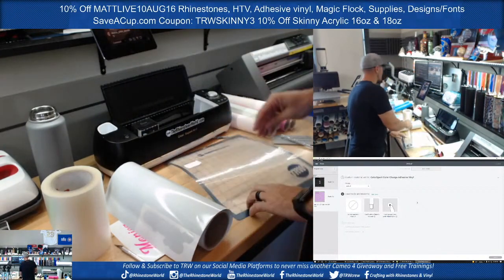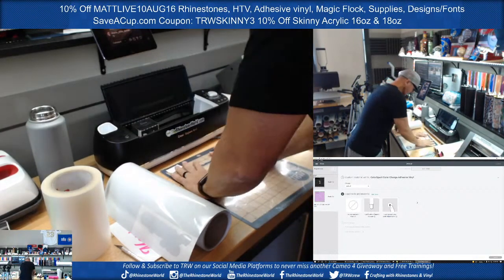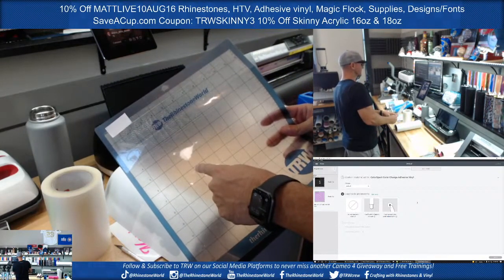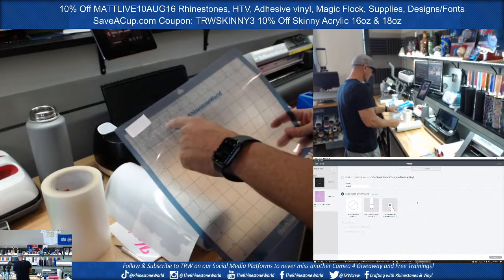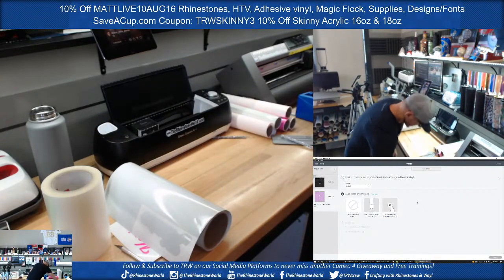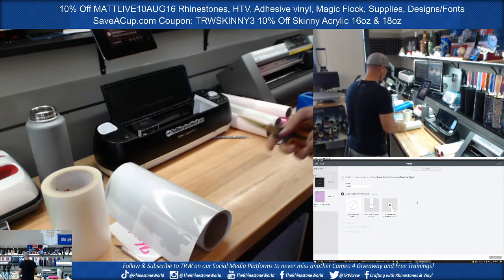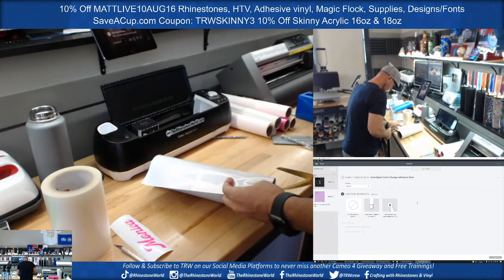Always put your cutting mat cover completely on when you're not using it. Because if this fell on the ground right now, I would have 2 brand new dogs. I would have a full Wrigley and a full Bling of hair on here. So I always like to put that cover back on, so when it does fall on the ground, I don't have dog hair all over it.